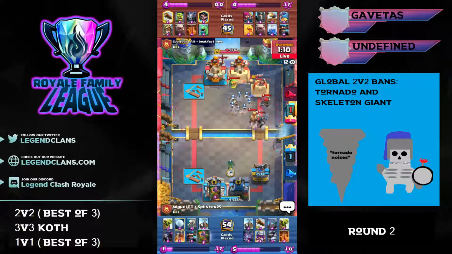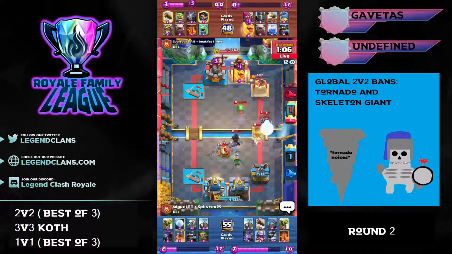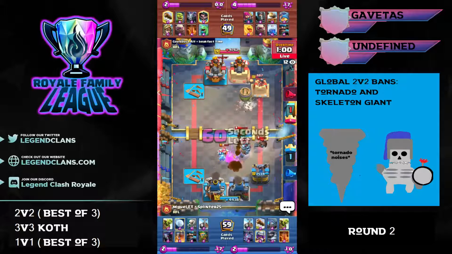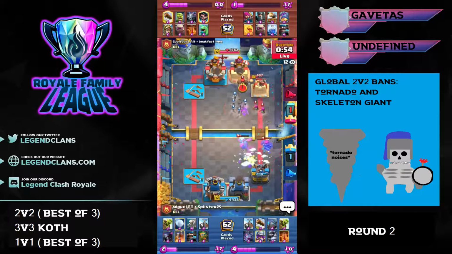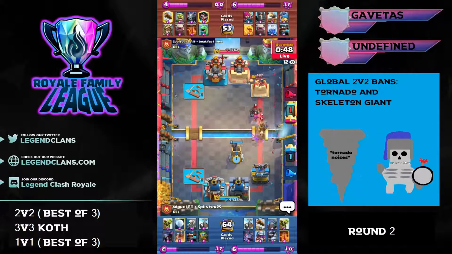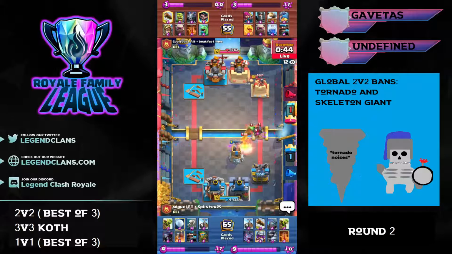2,000 health lead on the right-hand tower. And now we got the double Prince push coming in. Cannon Cart caught by the Skellies. Amazing placement there. Heal Spirit will keep that mini P.E.K.K.A alive, but not for long. It goes down. Another barrel coming in on the right-hand side. Lots of stuff for Undefined on that right-hand tower, but not much damage able to be done. Just about 300. A barrel had to be placed on defense there, but their tower, the Gavetas tower, is staying very healthy right now. However, the lightning coming down might change that.